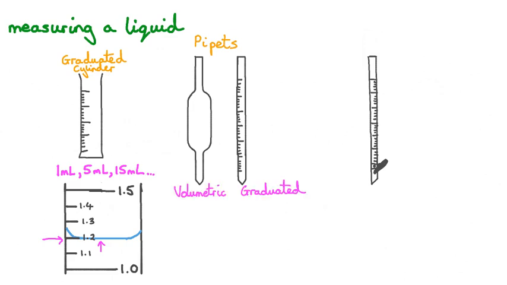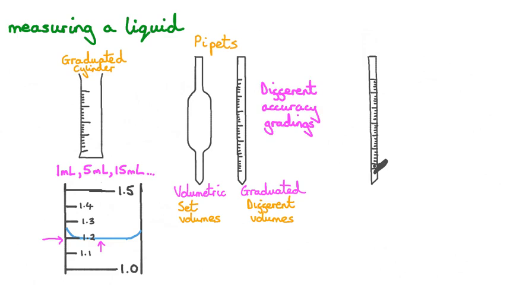There are two main types of glass pipette, volumetric and graduated. Volumetric pipettes come in various sizes and are good for measuring out set volumes, for example 25 millilitres of a liquid. Graduated pipettes, on the other hand, are useful in a similar way to graduated cylinders. You can measure out a wide variety of different volumes with a graduated pipette. You simply fill the pipette to the marking that you need, measuring from the bottom of the meniscus, remember, and then empty your pipette into the reaction vessel.